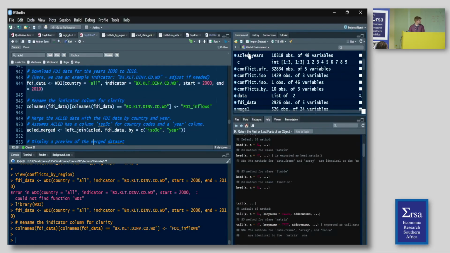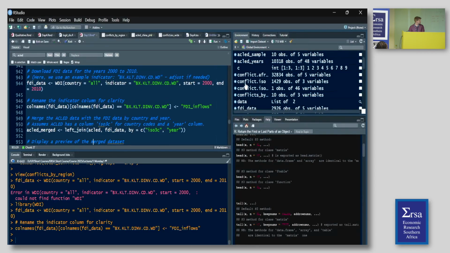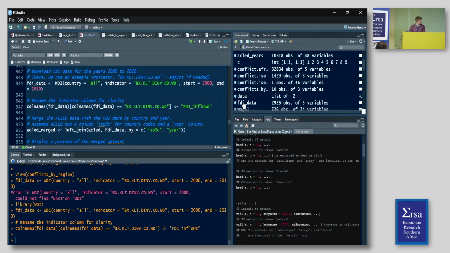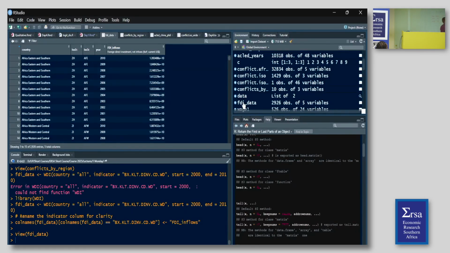Okay, so if I look at this particular data set now, FDI, you're going to see it still has a label there, but in this case, the name FDI_inflows is a lot easier to know about. So we can download it, but at the same time, we could pipe it in and change the name so it's not something that seems odd. Okay, we can make changes as we go along.